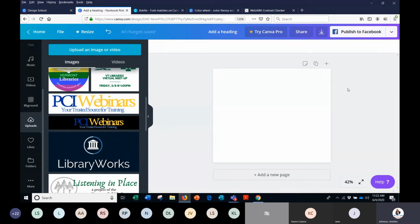When you are posting something on social media, you want to make sure that you are also describing it elsewhere. So you are always adding a caption, basically describing exactly what is in the graphic, just in case people can't see it. And if you have the capability, you are adding alt text. So what alt text is, is something you attach to the photo so that if people are using screen readers and they cannot see the image, the screen reader is going to read the alt text on that image, and people are going to have a basic idea of what the photo was, so that they aren't totally lost. Otherwise, it'll just say image, or we'll have the URL of the photo, which is not helpful at all.